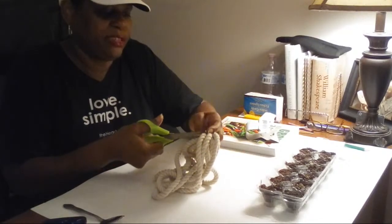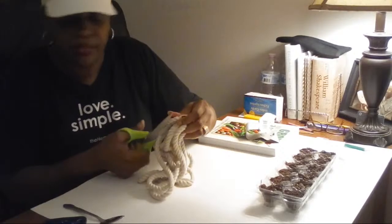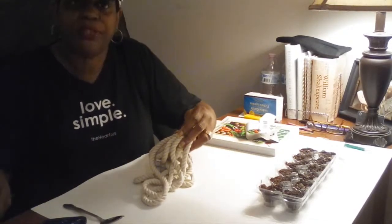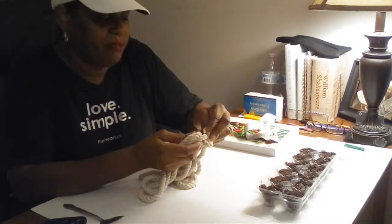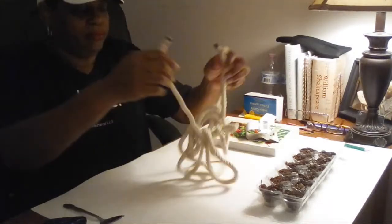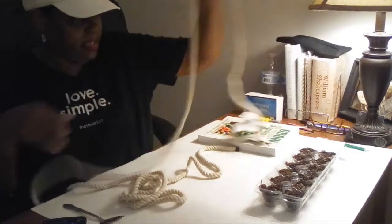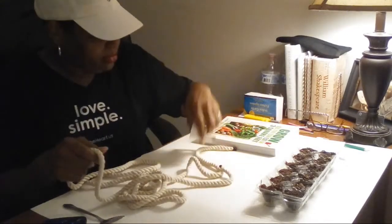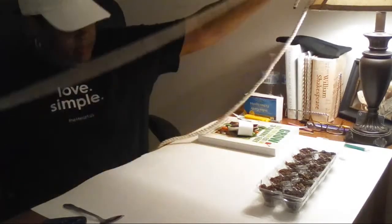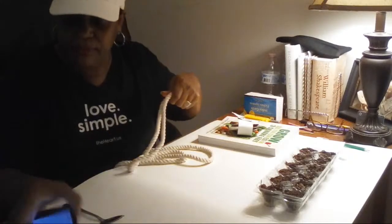I'm going to see if this is going to be an easy something to transfer. I might want to clean my bell before I put my new ropes on it. This is a big rope. This is one rope? Oh my gosh, I don't need this big of a rope. I guess I'm going to have to cut it. Oh my goodness, I can jump rope with this, y'all.